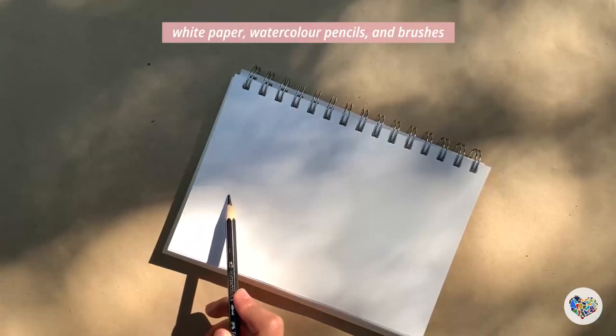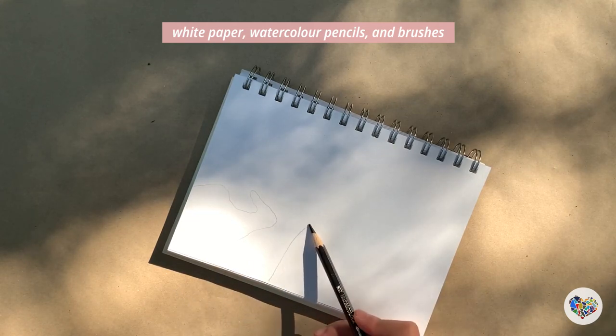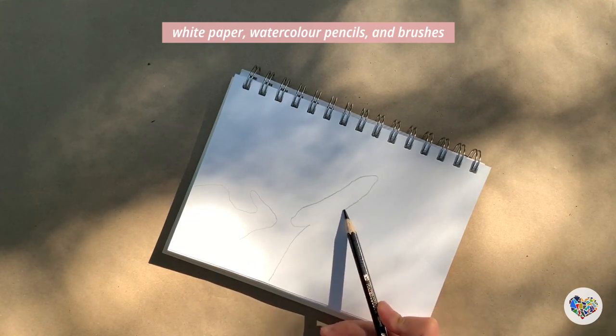In the daylight, the shadows are so pretty. I drew and painted the shadows of trees on paper with watercolor pencils.